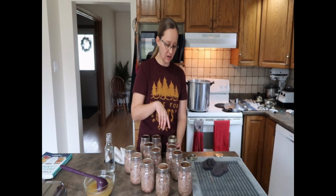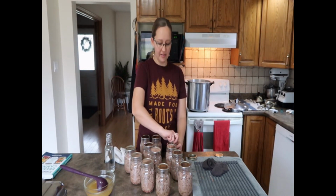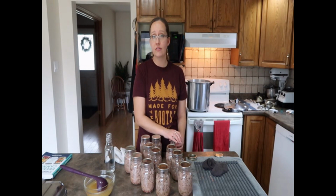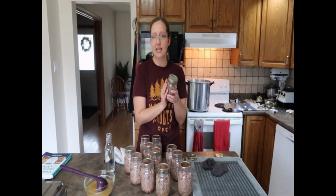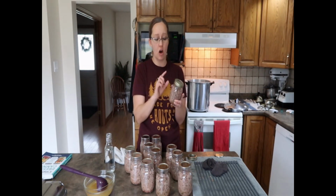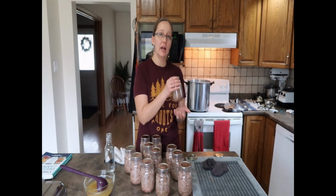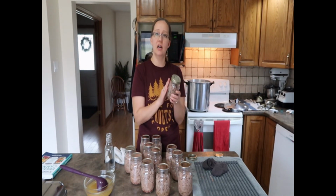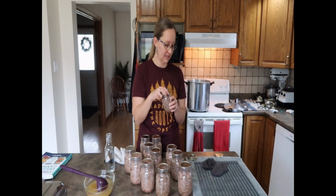So we're going to take our lids, and again, we're going to do finger tight. You put it on until you feel resistance, and then just a little turn more so it's nice and tight. It's really important that they're sealed enough, but not so cranked that they can't be opened, because when this meat is heating up in the pressure canner, it's going to build up pressure and expand, and it's going to push all of the oxygen out of the jar through the pressure canning process. And then when we take it out at the end and put it on our counter, it's going to vacuum seal it shut. So we need it to be loose enough so that the air can get out, but tight enough so that it's nice and snug and can seal when it's time.